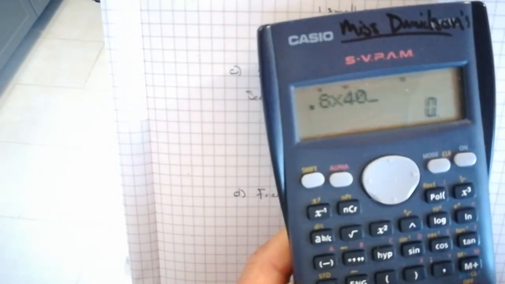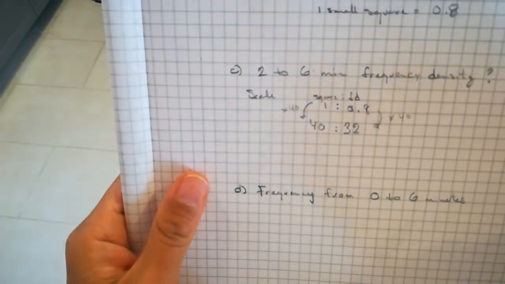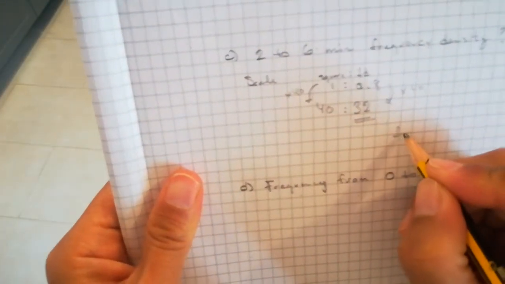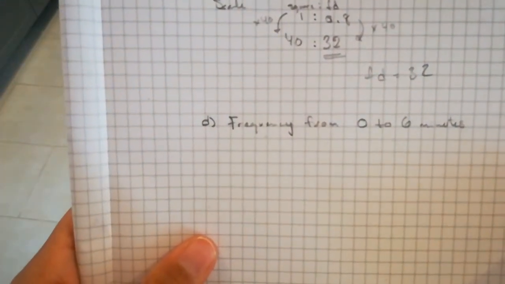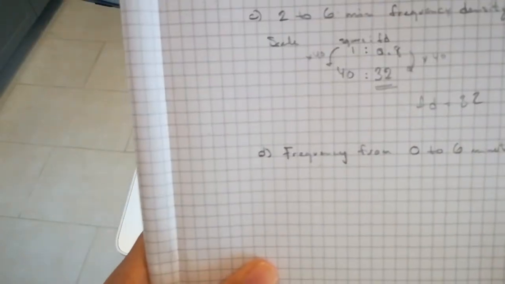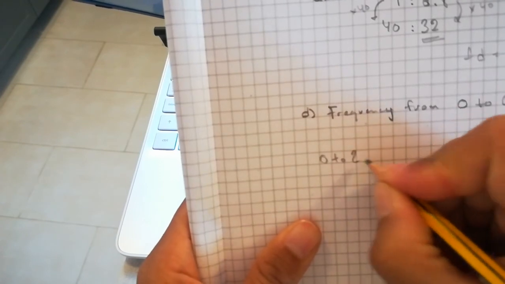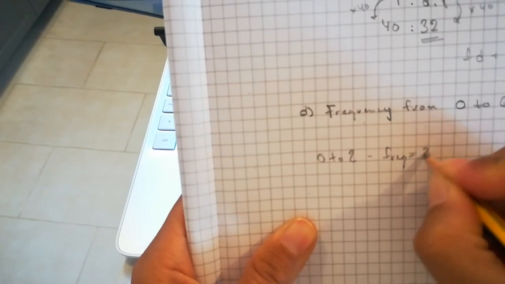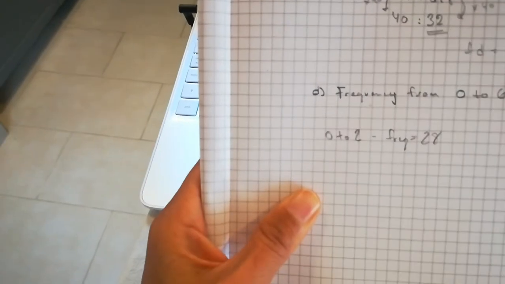I know that 8 times 4 is 32, so 0.8 times 40 should be 32 as well. Let me just double check that on my calculator. 0.8 times 40 equals, oops, I typed that in wrong. 0.8 times 40 equals 32. It is 32. Okay, always good to check. Right, so we've got 32.